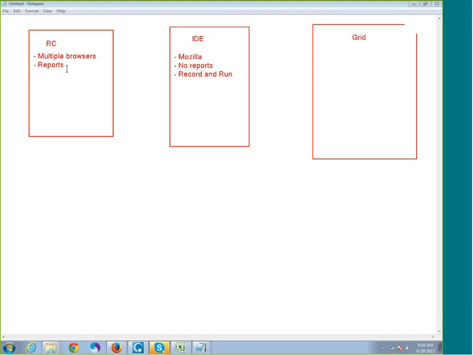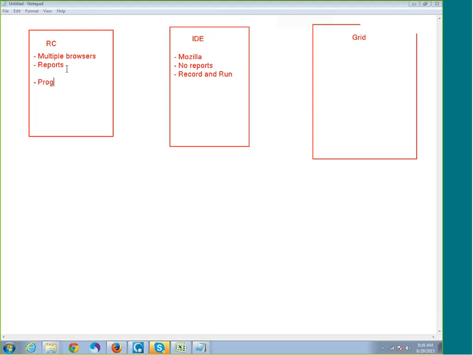But a tester is required to learn a programming language for this. RC is available in multiple languages like Java, C#, Ruby, Python, Perl, and PHP. That's what made Selenium a big hit.